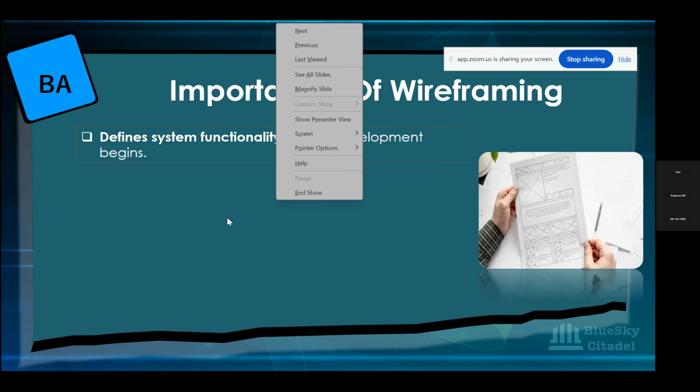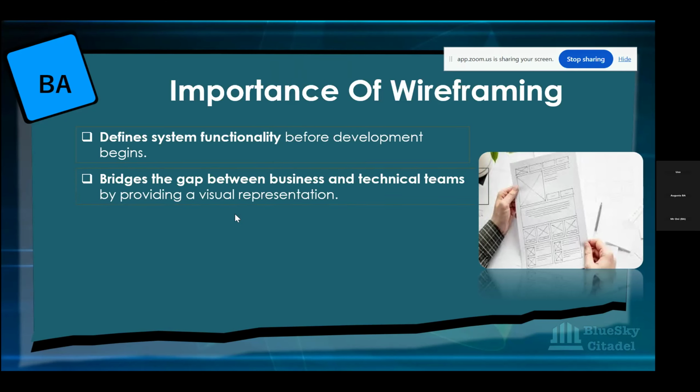Okay. The next thing is, again, it bridges a gap between the business and the technical team. Business stakeholders only know what things should look like or what they want to achieve at the end of the day. Most of the time, they want you to show them what it looks like. But by the time you show them, most of the time they have comments and preferences and corrections to make.